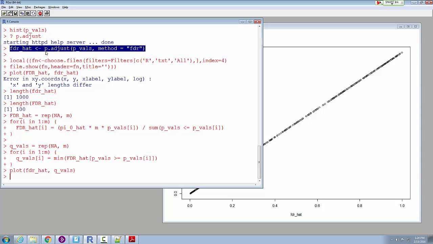When you do p.adjust, you get out a number per feature. So these maybe shouldn't be called FDRs. These are really what we are calling Q values. It's like an FDR that you put next to each of your features, and it is the FDR that would apply if you were to call that feature significant. Think of it like a p-value, but it's an FDR-like p-value. So if a gene has a Q value less than 0.05, then it is statistically significant at an FDR of 0.05.